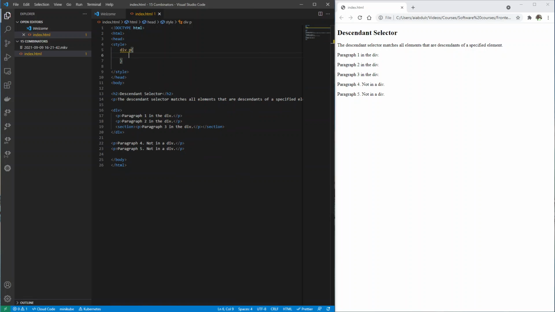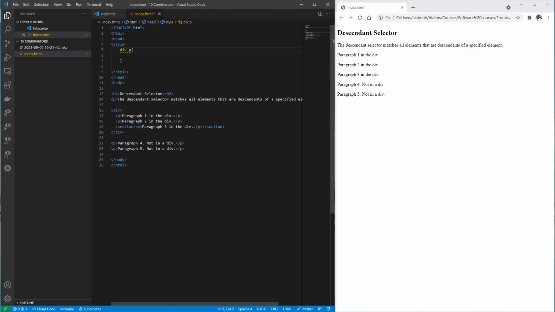Because of the space, remember I said the descendant selector is just a space, and that's why we have the space between the selectors. So the specified element is div, and we are trying to find all the p selectors that are descendants of div.